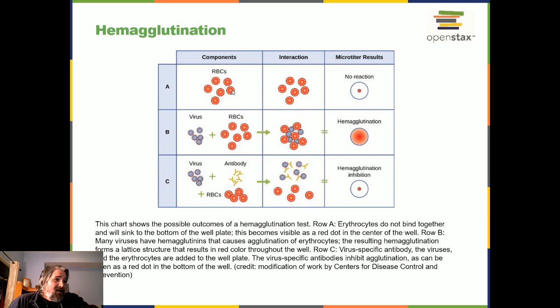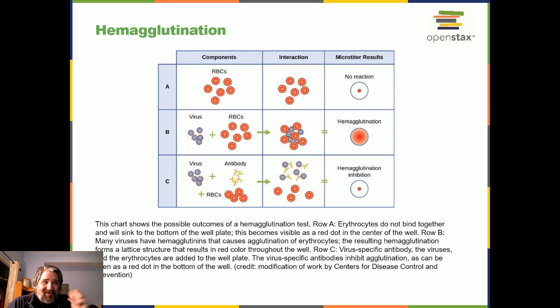So red blood cells with nothing is a control, no reaction, and all the cells will settle down at the bottom of the well. You add viruses to the red blood cells, hemagglutination, so it'll stay diffuse. And then if there are antibodies present that are able to bind the virus and they're in sufficient quantities, there's a whole issue of concentration here, the antibodies can bind up the viruses and the red blood cells can fall to the bottom. This would be a positive result for antibodies, shown by not showing hemagglutination.